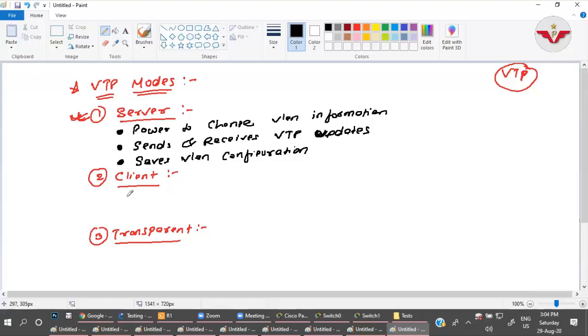Now, what can clients do? A client cannot change VLAN information. It sends and receives VTP updates.